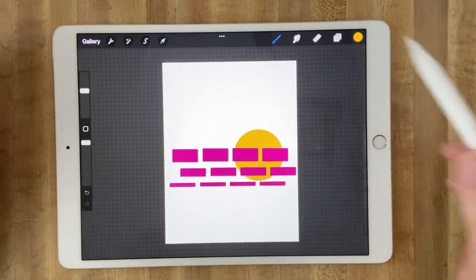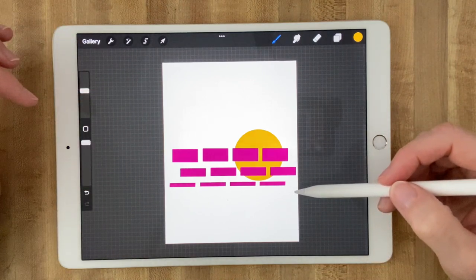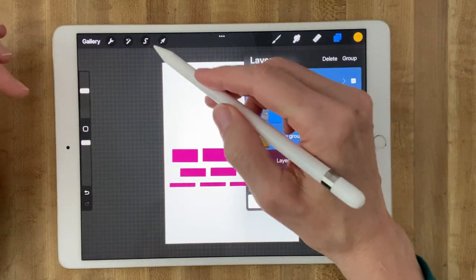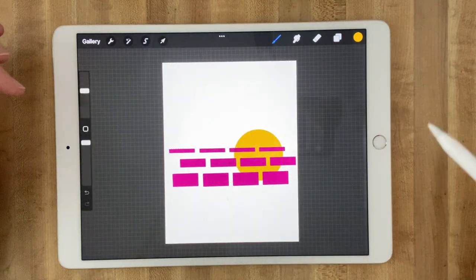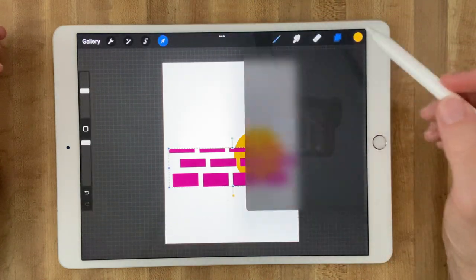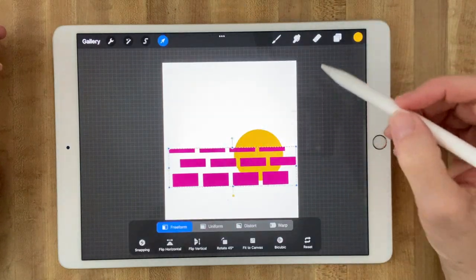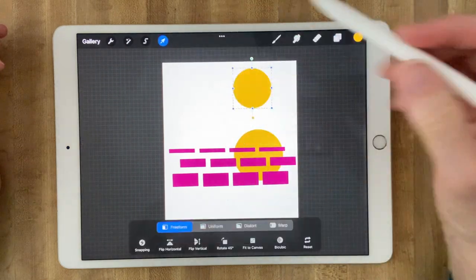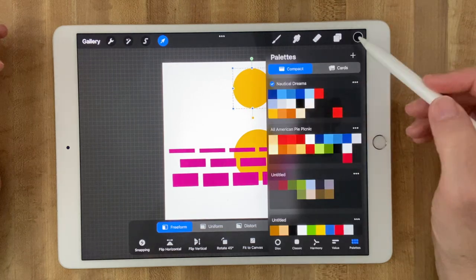Change it even more. I'm wondering if I want to flip those though and have the heavier underneath and the lighter on top. Let me see if I can pull this off this way. Okay. So that's a possibility. Let me bring back this one. Oops. And maybe change the color on it. You know, let's make it black.